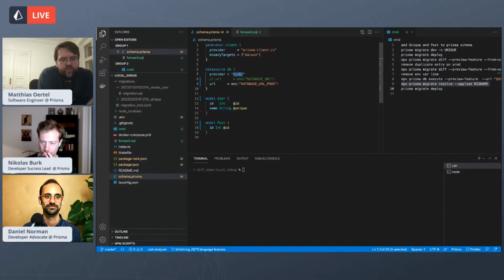And then, of course, there are a lot of patterns that you can use. I think we also have resources about the expand and contract pattern that you use to make migrations non-breaking, but we hope to make the easy parts a lot easier for you. In some cases, there is still manual work needed.